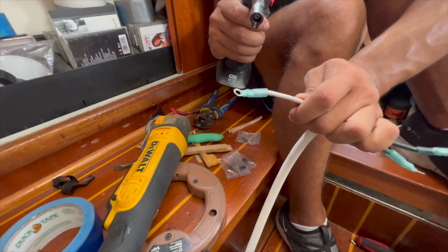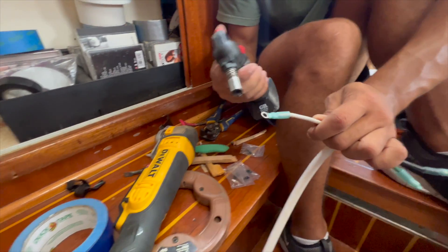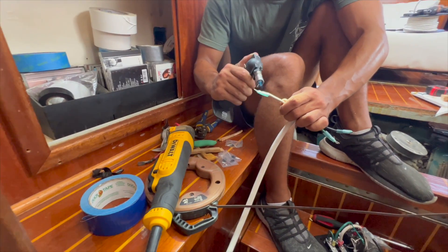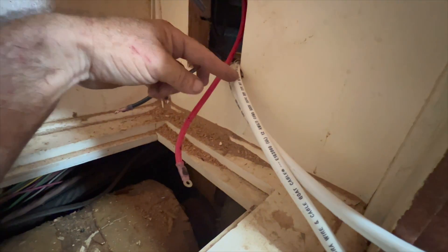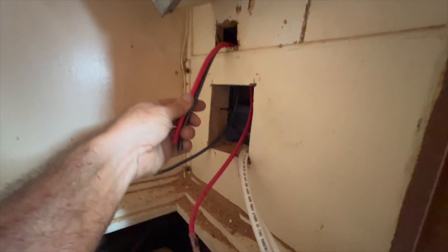Matt's doing all the ring terminals - not butt connectors, ring terminals - so we can put them onto the breakers themselves. That's what happens when you say what it really is. I've left it plenty long for access. I drilled another little access panel here and was able to fish my wires through - this is my positive and my negative which will go to the panel, and here are my two lines for the AC system. I used blue duct tape to hold that up. Now I'm going to bring that back down and fish these two wires into the box. Everything will be concealed in the chases.